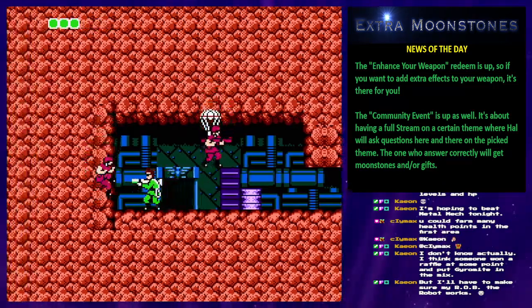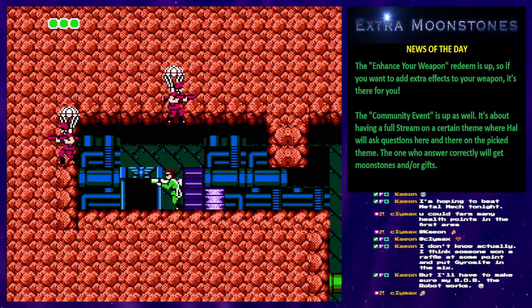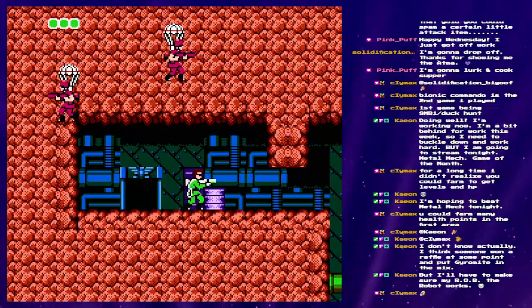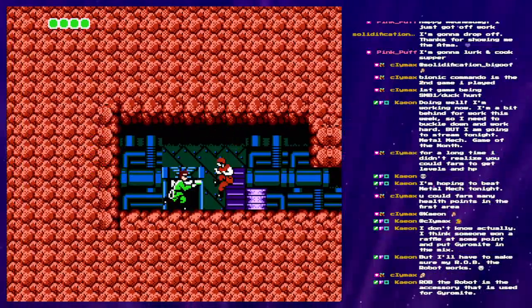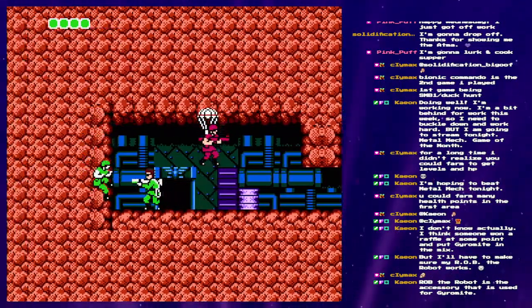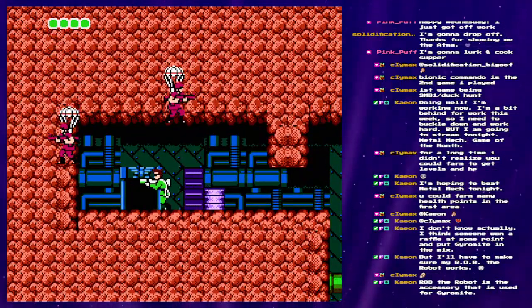Is it the same robot that Megatron showed at some point? I don't know what it is. I just don't know. That's why I'm not sure. Rob the Robot is the accessory that is used for Gyromite. Ah, okay. I will have to see.